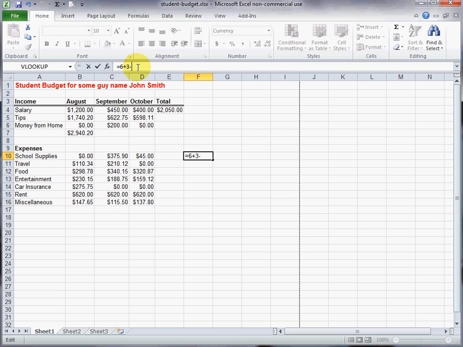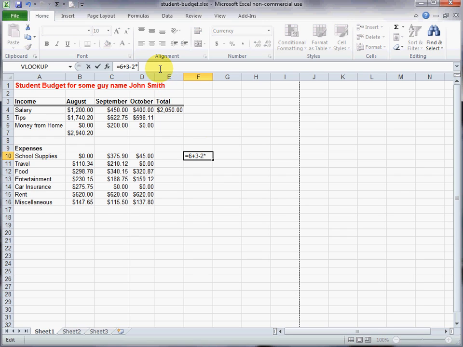But of course that's the right answer, 6 plus 3. What if I subtract 2? I can make my formula longer. When you're writing out long formulas like this, don't put spaces in them. Spaces do weird things to Excel sometimes. It makes you skip around to different cells. Leave out the spaces. So 6 plus 3 minus 2. 7, just as you'd expect.